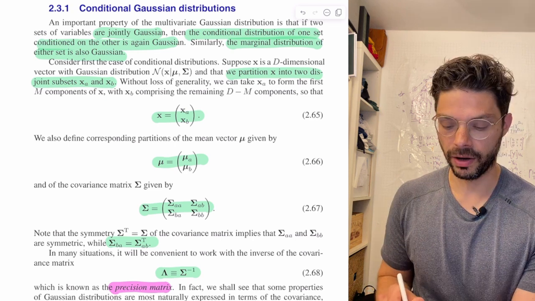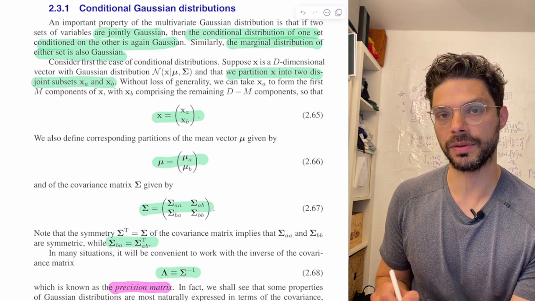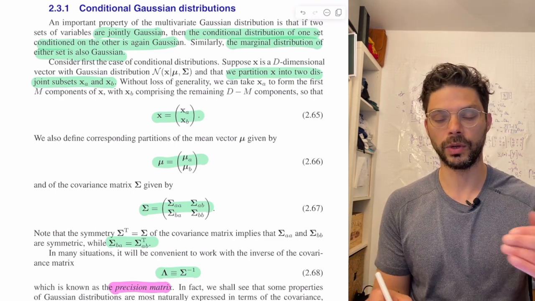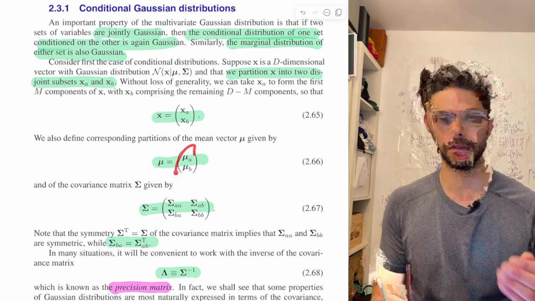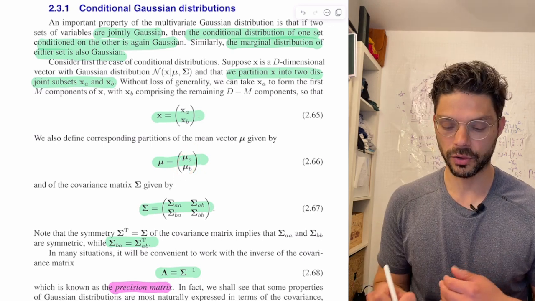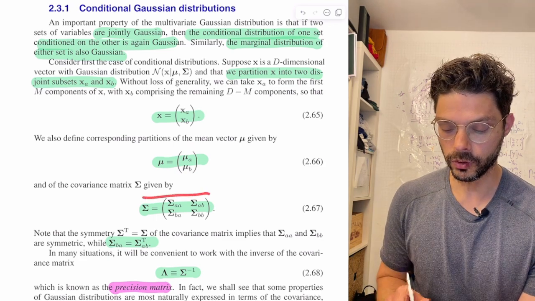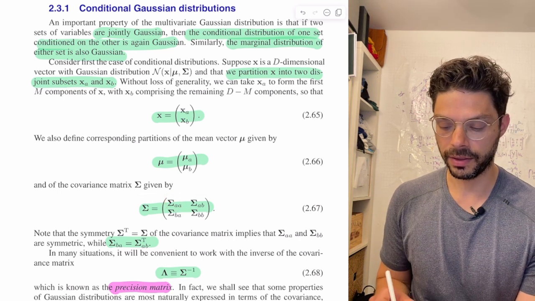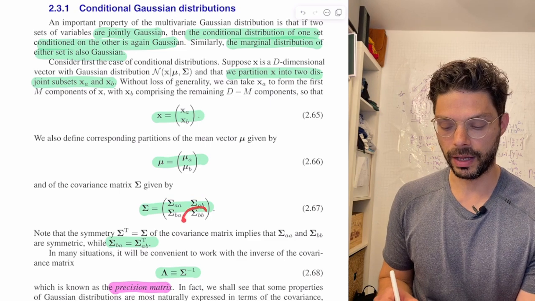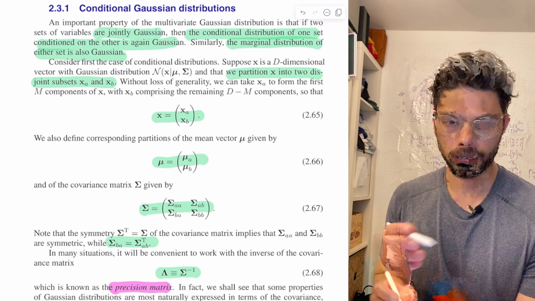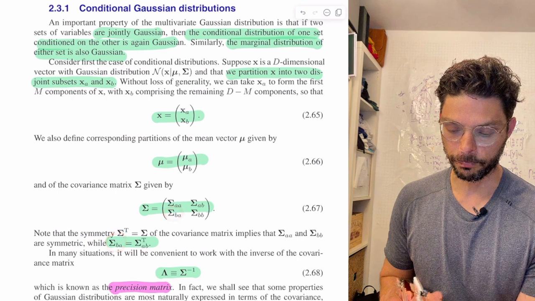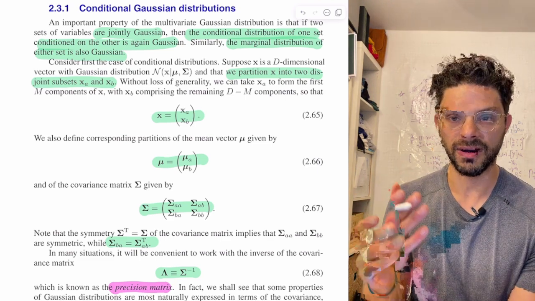And then we set up the covariance in the same way. Remember, the elements of the covariance are the covariances of the individual elements of X. So if you rearrange X, you also rearrange the means and the covariances. In general, it looks like this: the covariance of the elements of A with itself, then A with B, B with A, and then B with B. Because the covariance matrix is symmetric, sigma_BA is just the transpose of sigma_AB. We talked about this last time: covariance matrices are symmetric.